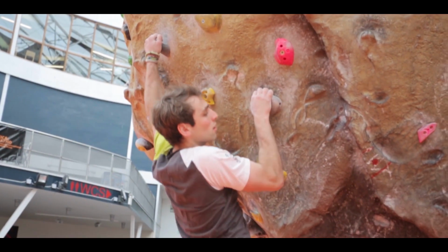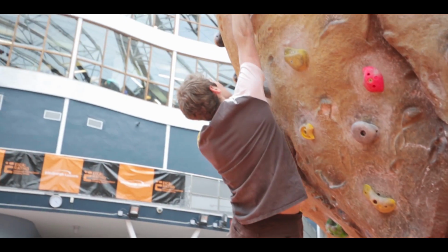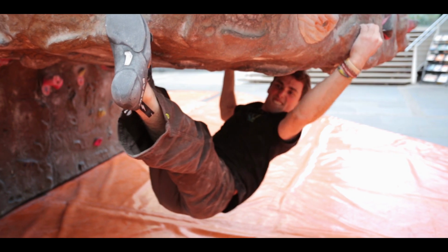Arm strength encompasses everything from your lock-off ability to how much stability your shoulder can provide on a wide move. Core strength is your ability to maintain balance whilst climbing, as well as doing strenuous body tension positions.